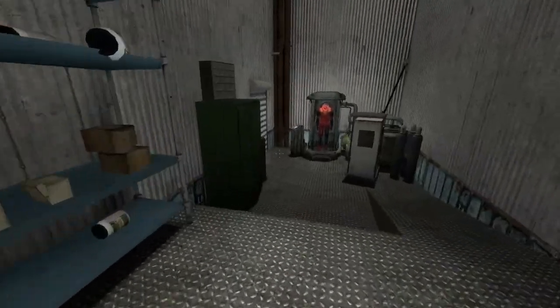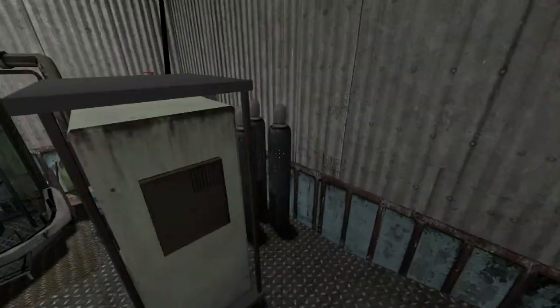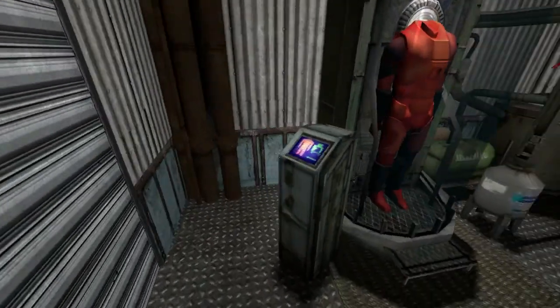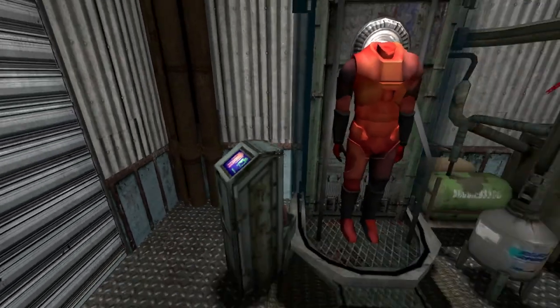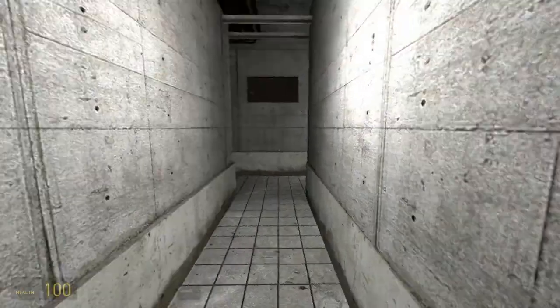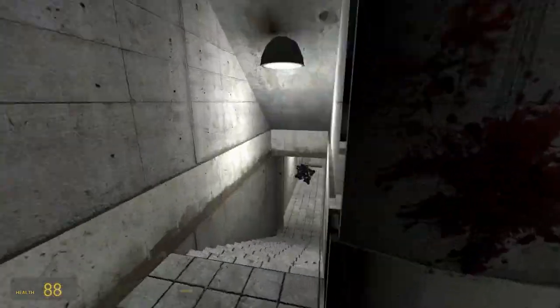That was kinda awesome. All right, let's get the suit. Hey, let me get the suit. How do I get the suit? Oh, probably this button. Right. Like I said, button simulator. There we go. Do I get a weapon? Uh-oh. Oh, he's gonna hurt.